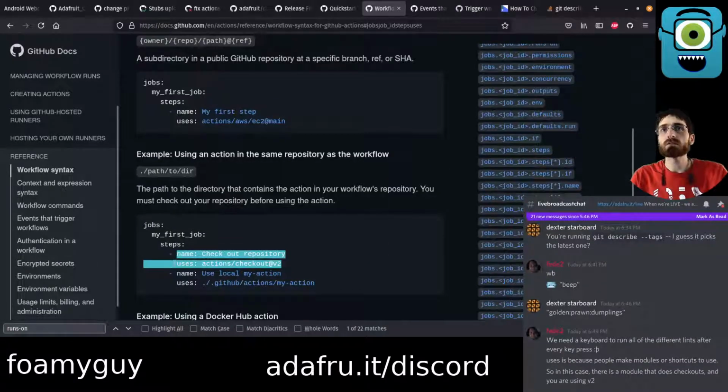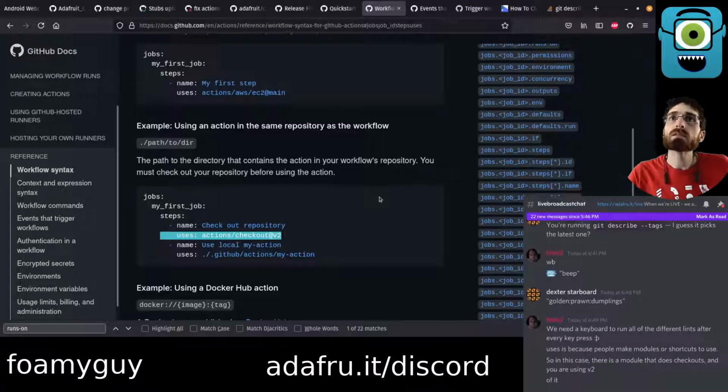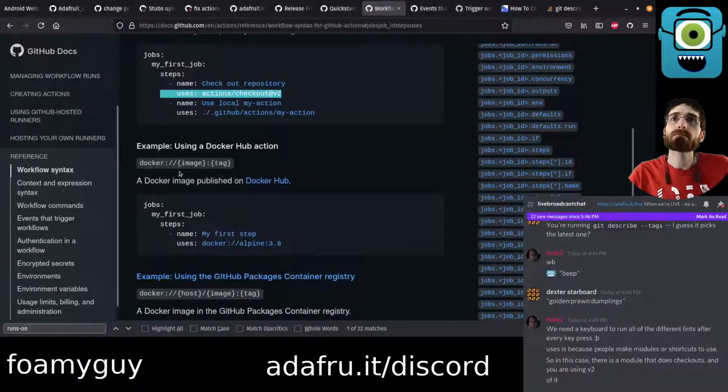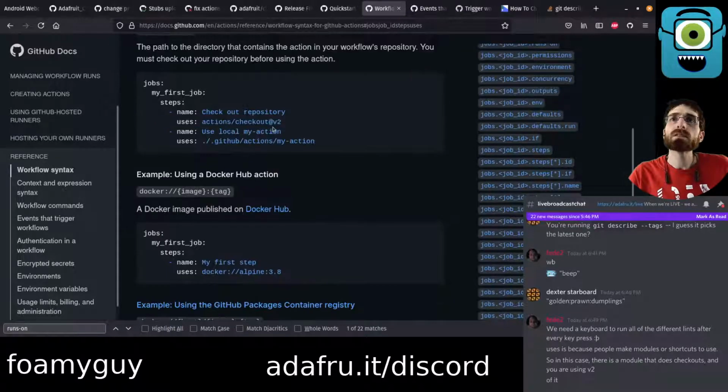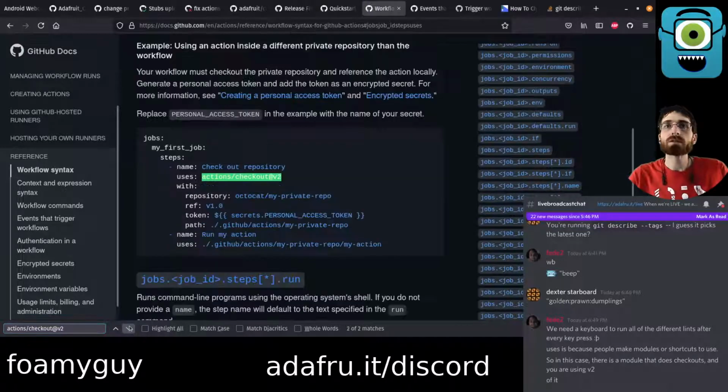Here we go. This one does say actions checkout. The directory. Action. You must check out your repository before using the action. What does the checkout at v2 mean in this context? Only 2 matches.